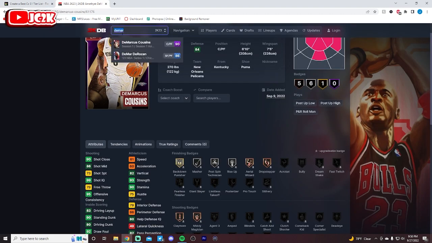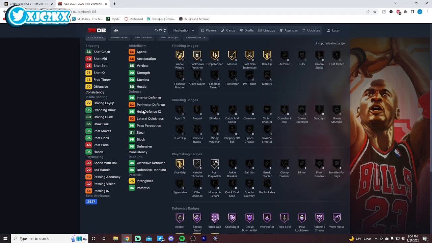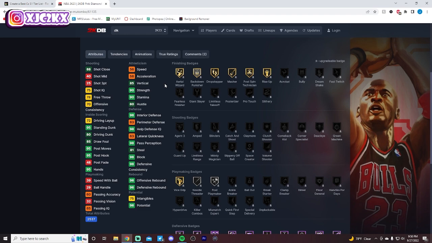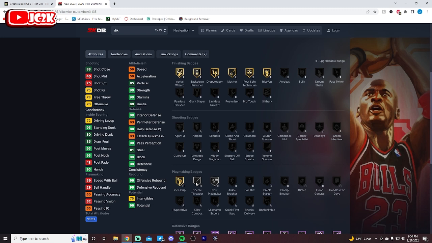I think Dikembe might be the best pure inside defender, rebounder, masher in the game. I mean, Arvydas is going to compete with him in terms of the offensive mashing and stuff, but defensively, Dikembe, 56 speed and excel, which is not good, but on a 7'2" player, it's a lot better than what guys like Arvydas and Zydrunas Ilgauskas have. An exceptional interior defender with ridiculous defensive badges.